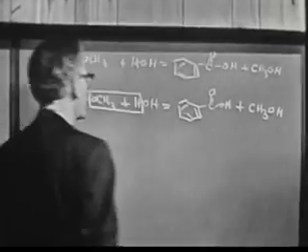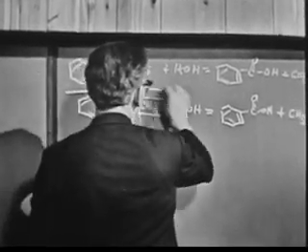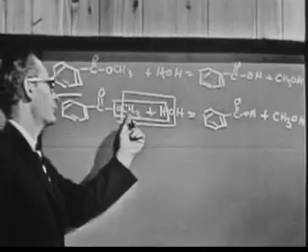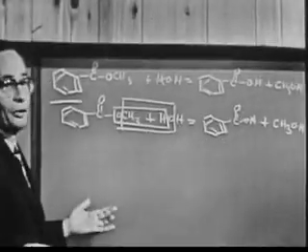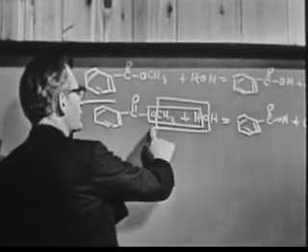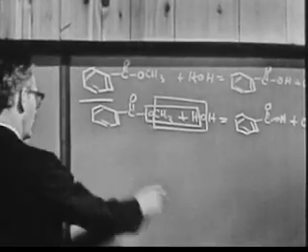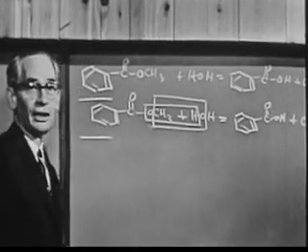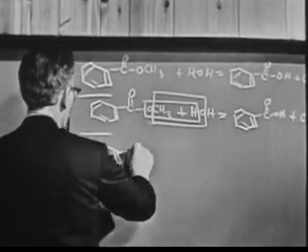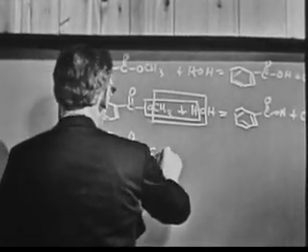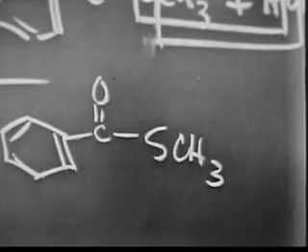However, if one chose to write the square in a different fashion, one would still obtain the same products, for instance, by using the methyl group of the methyl benzoate and the hydroxyl group of the water. One could change the mechanism merely by changing the square. Obviously, this was not a fundamental understanding of what was going on. The next degree of sophistication was reached by using a different atom, for example, substituting sulfur for oxygen and considering the hydrolysis of the corresponding thio, or sulfur ester.